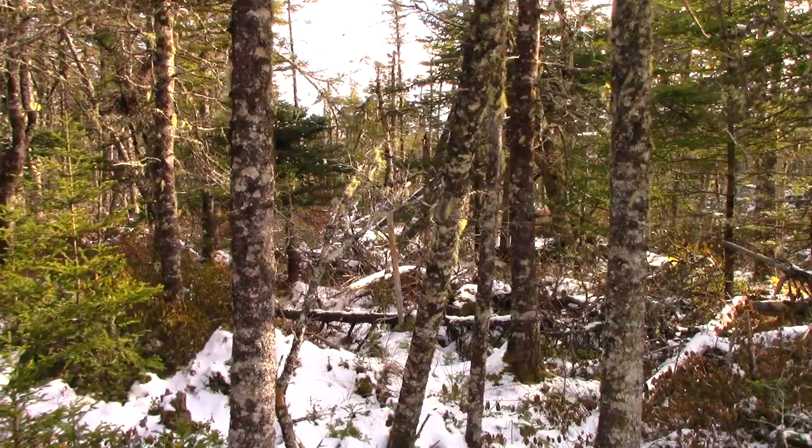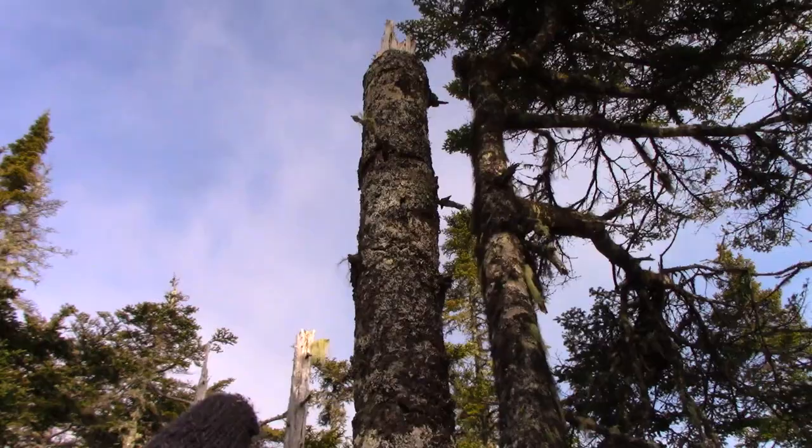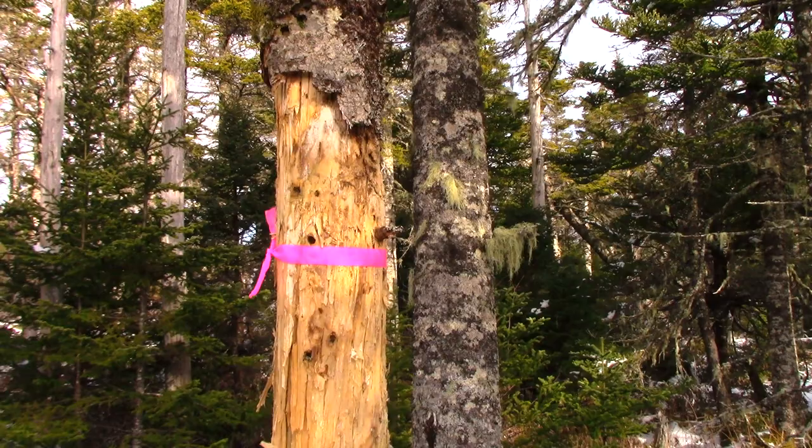I'm just a few kilometers from the ocean, right? So the trees are coming down all the time. But these trees that have had their tops broken off, right? Basically the wind broke the top off that tree. It's not showing up well because there's one right behind it. That's a better view. They're not going to come down. So if you put a trail marker on a tree like this, it's going to be there for years and years and years.